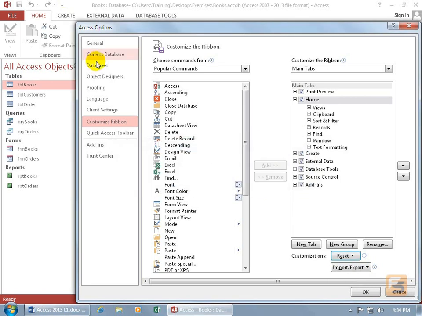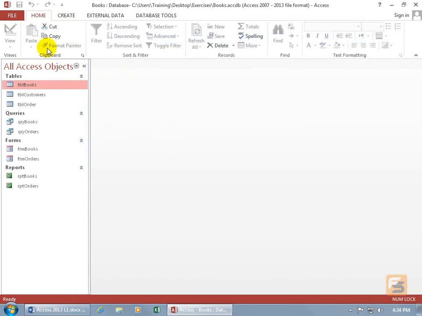Click Yes, and it even got rid of my open folder on the Quick Access Toolbar. Oh, nuts. Let's go ahead and click Okie dokie, but hey, I got everything back to the way it was originally, so I'd have to start from scratch, click on the drop down arrow to add the open command to the quick access toolbar.